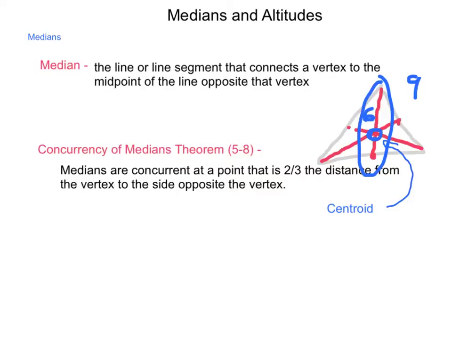So with the medians, we can find the centroid. We already had an incenter and a circumcenter from our perpendicular and angle bisectors. There is one more section, or one more special characteristic that we need to talk about when looking at bisectors of triangles.